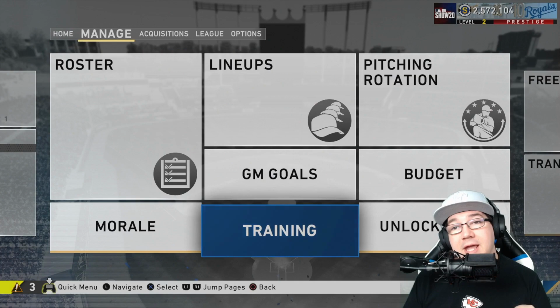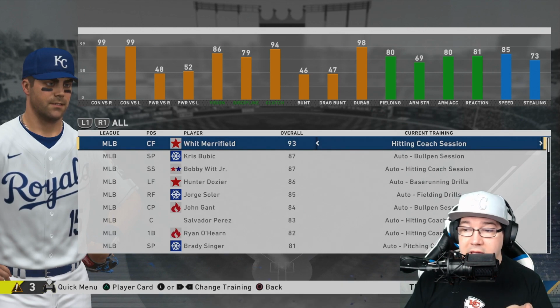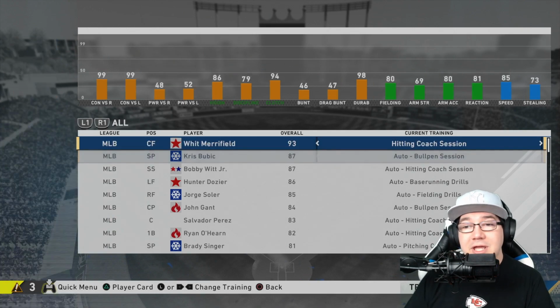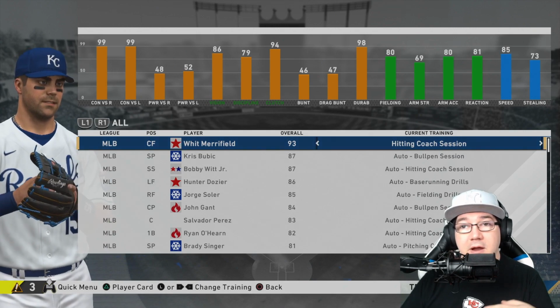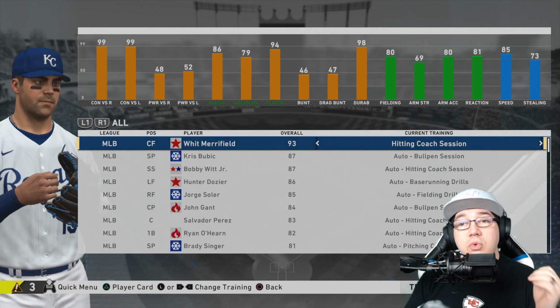And so the last thing I really want to see changed is going to be the training. I honestly have done so many franchise rebuilds, and I honestly can't tell you that I see a difference between even training your guys. I don't see a difference between when I want them to do a hitting coach session and when I do like an auto. I don't see any of those actually increase. The only things I see increase is their, I guess, data throughout the season. So if they're playing really good and striking out a whole bunch of guys, you'll see their Ks go up, which is good.